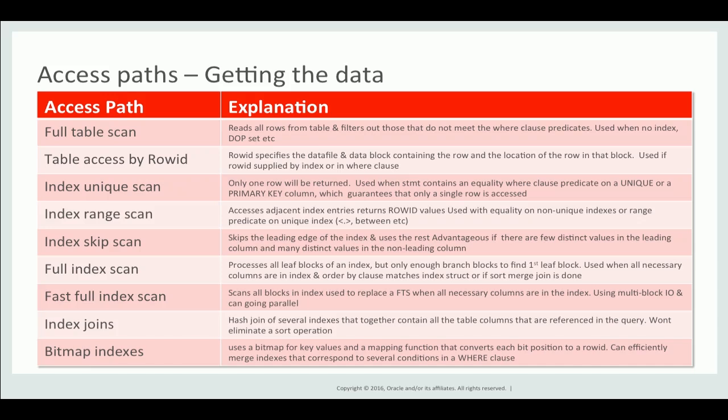Index skip scan, not as commonly seen, but this depends on how well you are at building your indexes. If you put a very unselective or non-unique column at the beginning of your index, but the second column in the index is super selective, you might get an index skip scan. What it means is we skip over the first column in the index and we actually use the second column to drive the access because that second column is very, very selective. You have to really stuff up your index creations in order for that to go on, but it has been known to happen.